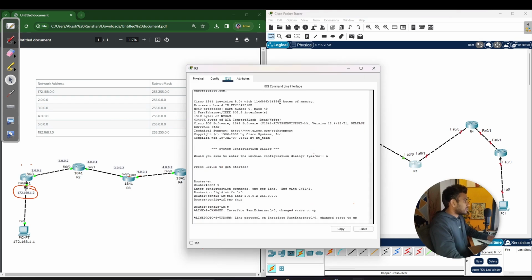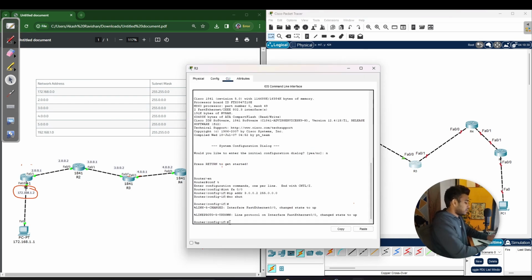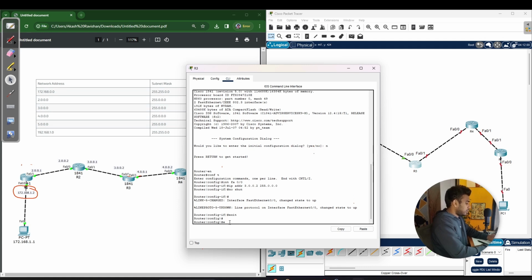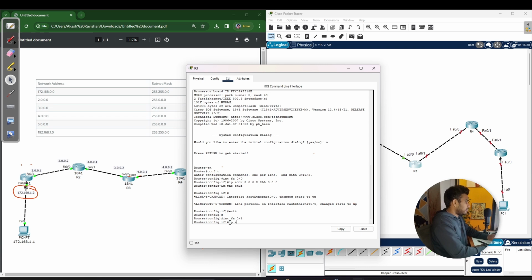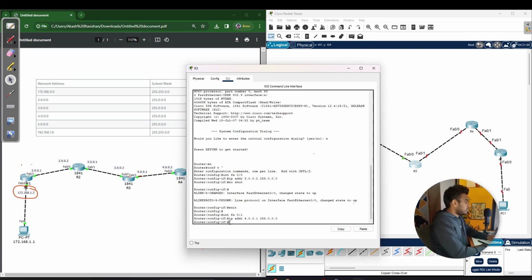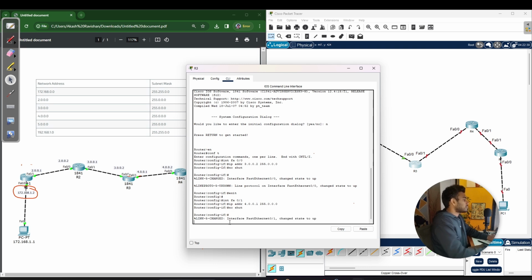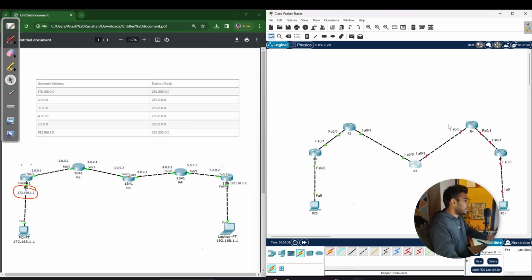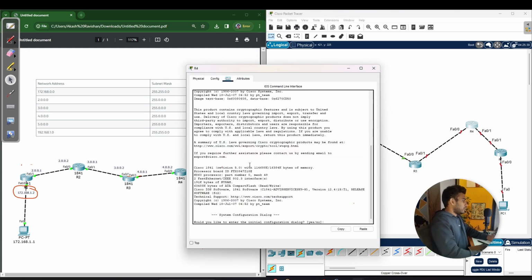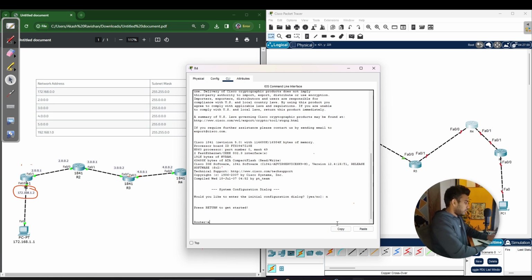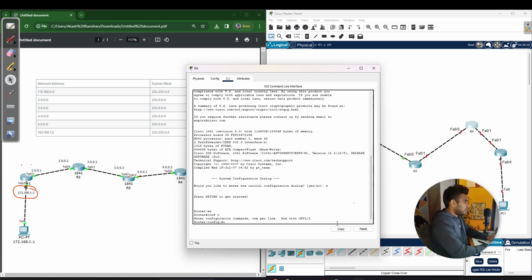Then same router, the other interface, it is fast Ethernet 0/1. So I'm going to exit from here. Then I'm going to type interface fast Ethernet 0/1, then the IP address, ip addr 4.0.0.1, then the subnet mask 255.0.0.0. Then I'm going to issue the no shut in here as well. Okay, it is done, it is up. Last two routers, again enable, conf T, interface fast Ethernet 0/0.